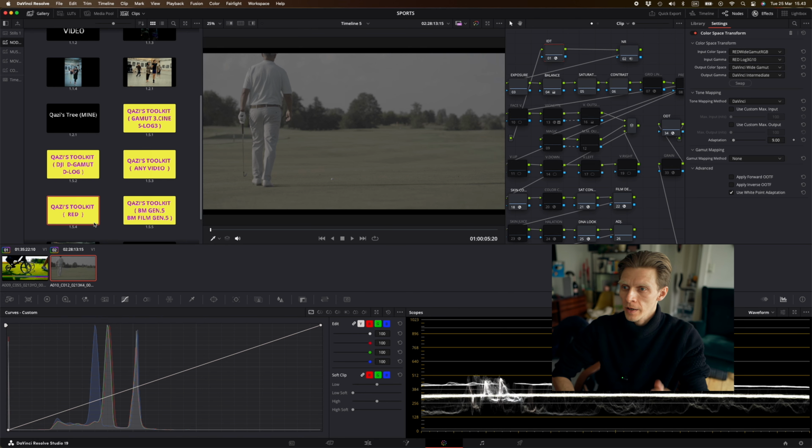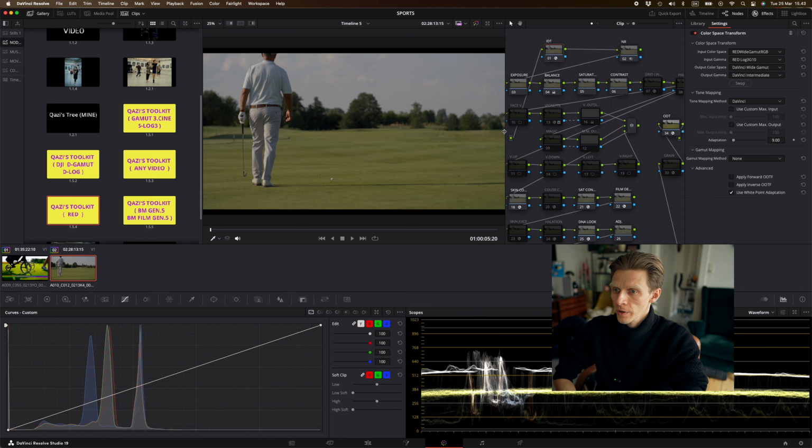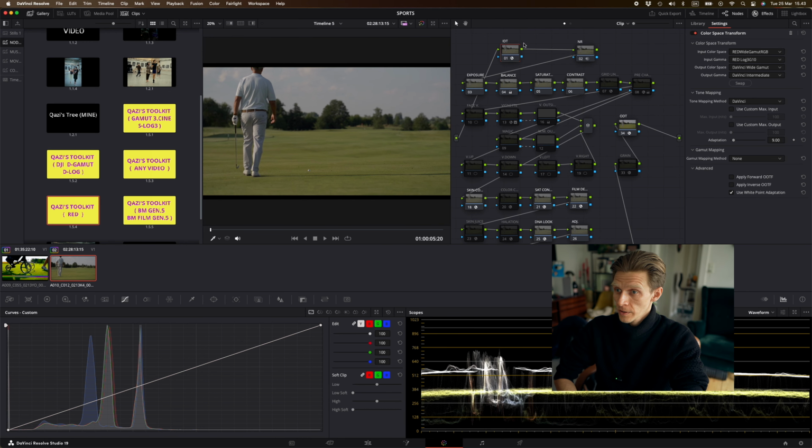Go here, apply grade. And here's my node tree where I have the color space transform. It's maybe a lot to explain, but first we have exposure, balance, saturation, contrast, some vignettes, and skin compressor, saturation. These are DCTLs, a third-party application that's provided by Kazi.